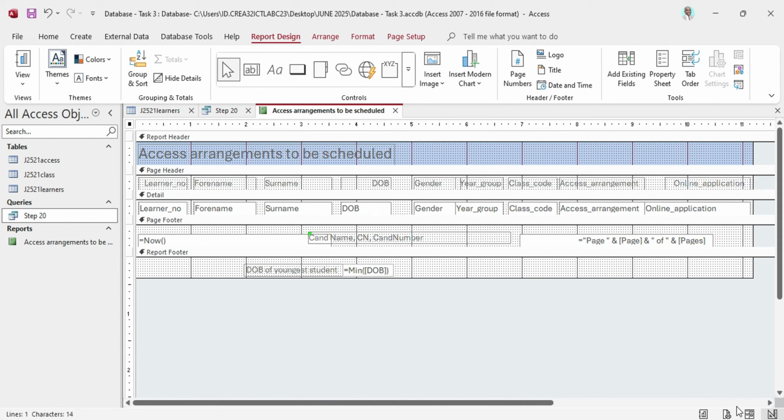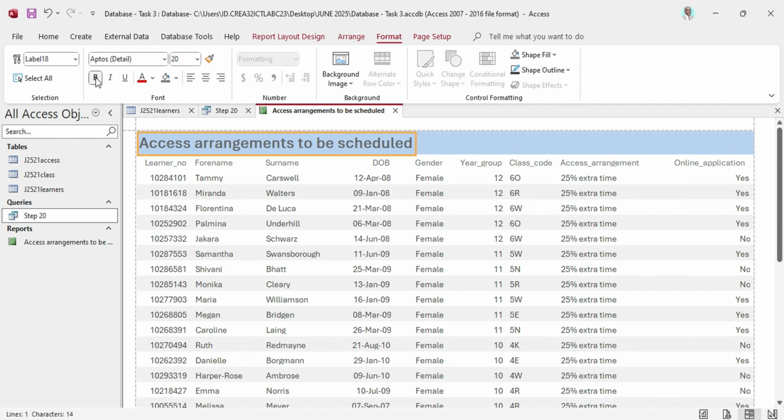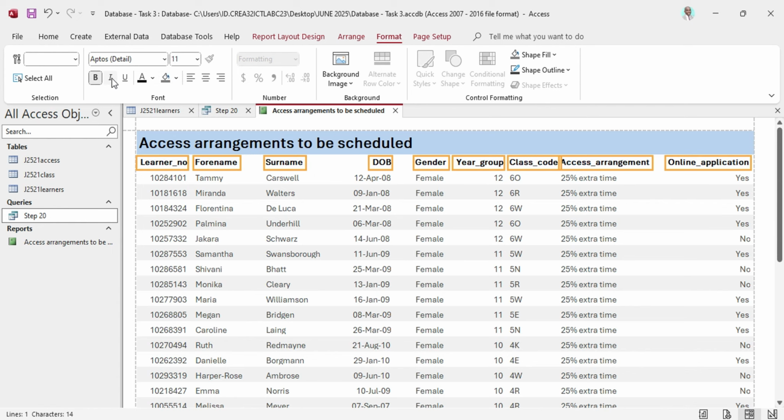So like I normally do, I'll go to layout view, select this, come to format, just bolding this, change the font color to automatic so that it can look sharp. Select all of this too, then I format it again so that it looks sharp, bolding, beautiful.